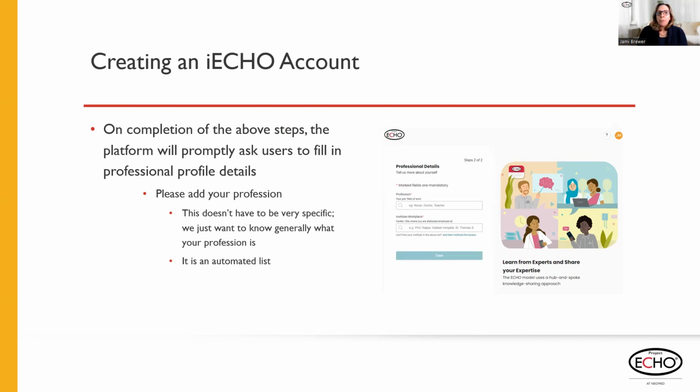And then you'll want to add your profession. They have done a relatively okay job in trying to capture the professions around the world. However, they're not exact to necessarily everything that we're doing here. So we just guide everybody to pick the general one that fits best for what you are currently doing. It is an automated list, and we don't have access to add to it at this time, but I know they are working very hard on making sure it's all encompassing for the global world.